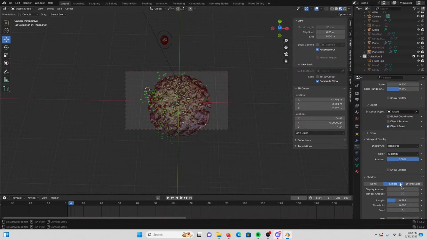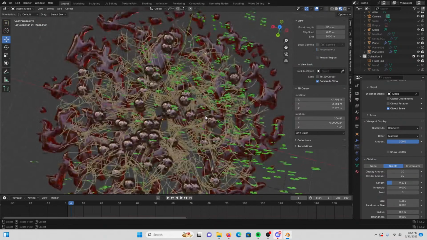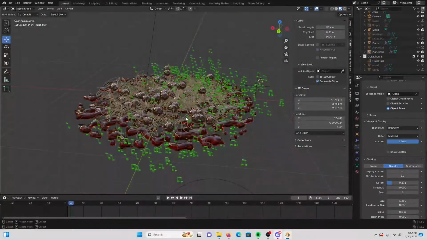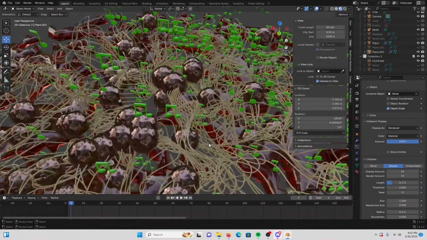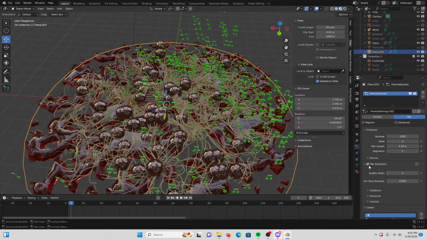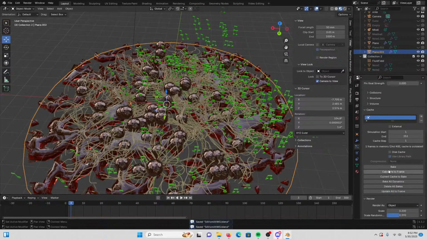Alright, so let's try. Actually, hold on. Let's bake this. I'm kind of curious to see what this looks like.